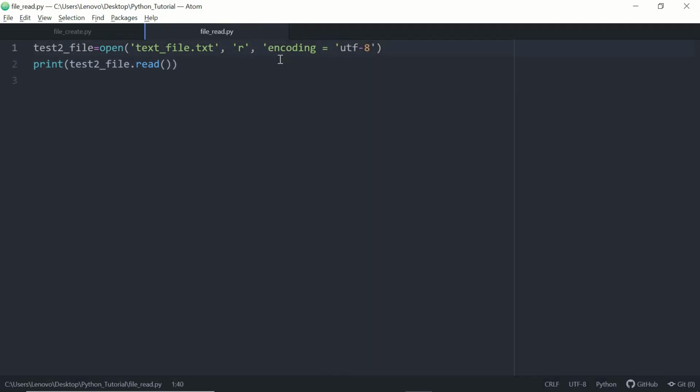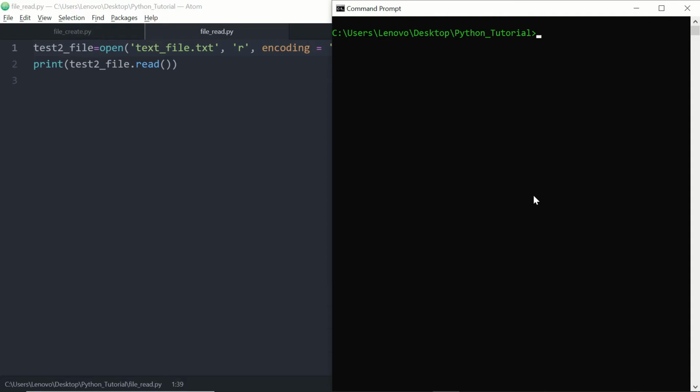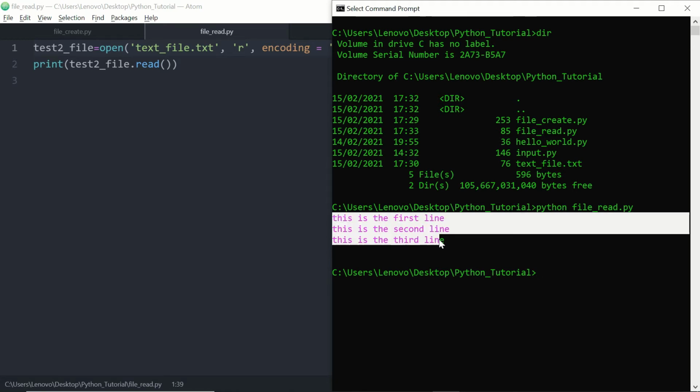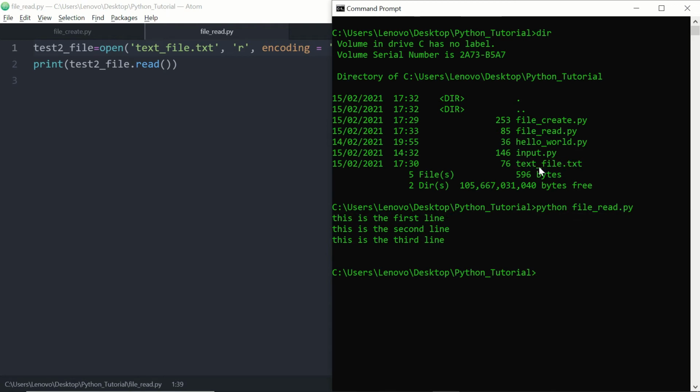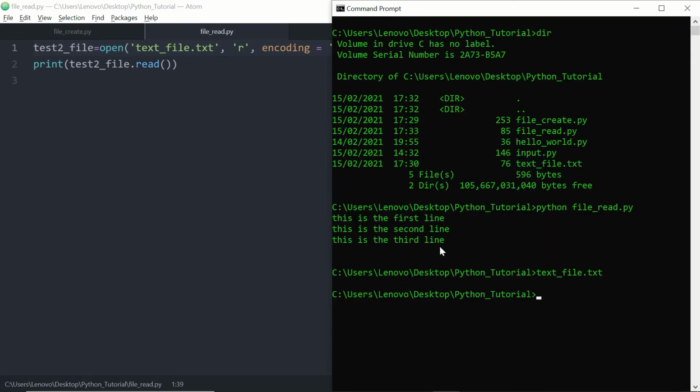The problem we have here is we don't need this apostrophe right here. So let's run our file. Okay, you can see that it printed out our file. We can again see our text file in the notepad as well. So we were able to read our file.